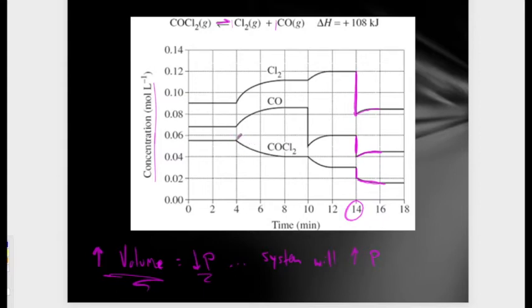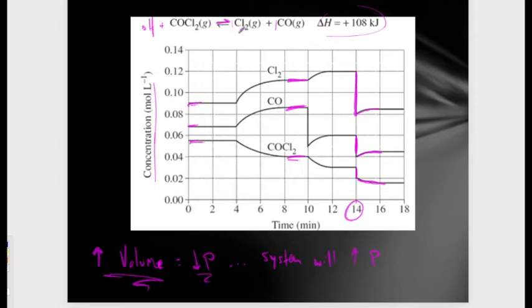I know at 4 minutes something happened, and I was able to show that because the K expression changed at 4 minutes, between this equilibrium and this equilibrium, I know there was a temperature change. I know that heat energy, because it's endothermic, heat energy is acting like a reactant.